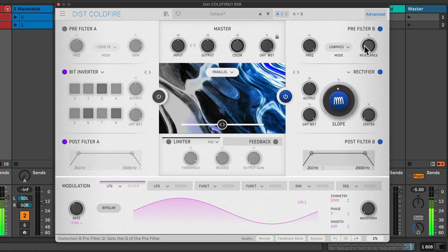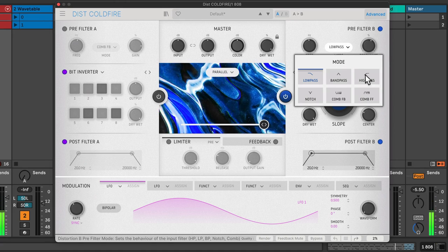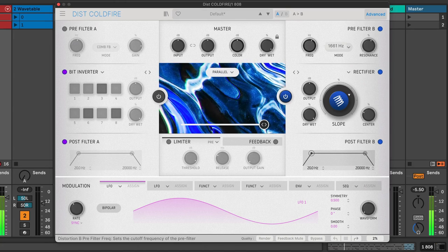And with the pre-filter engaged, I can say only apply rectification to frequencies with the low pass below this frequency, so 855, and then only output the rectified material above 474. So we can really focus on a particular range of input and output. But, you know, it might be more interesting to instead distort the highs and then kind of remove some of the harshness with the low pass filter on the output.